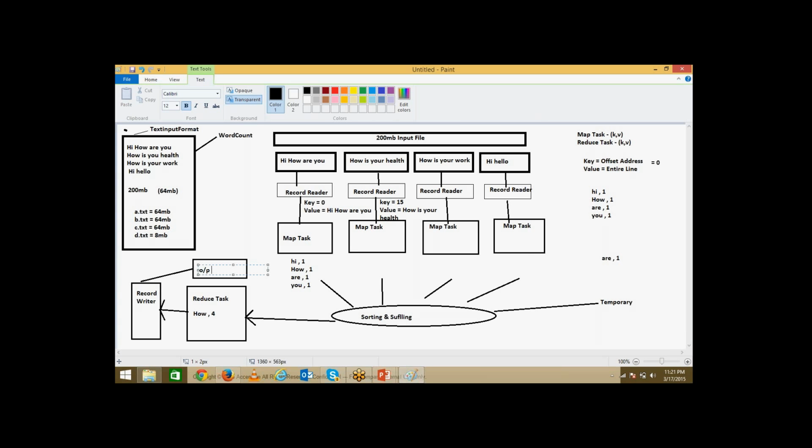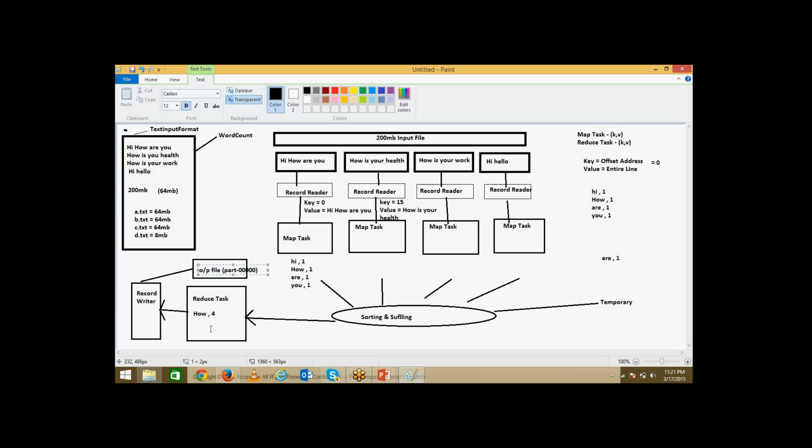The framework has control over the file name. In that directory it writes the output file, which will be named like part hyphen 0000 something.